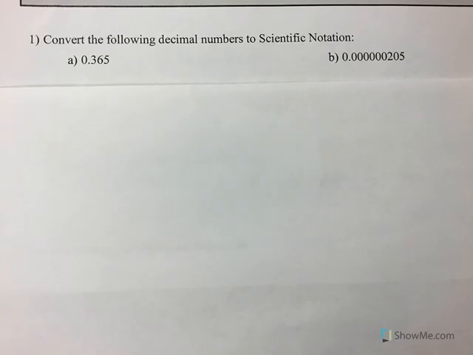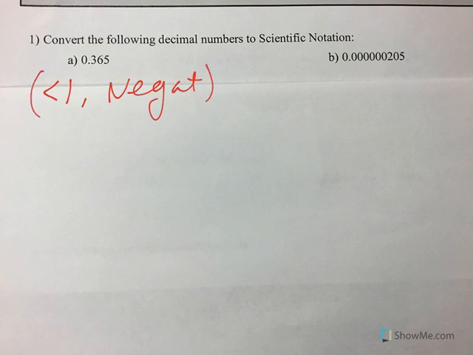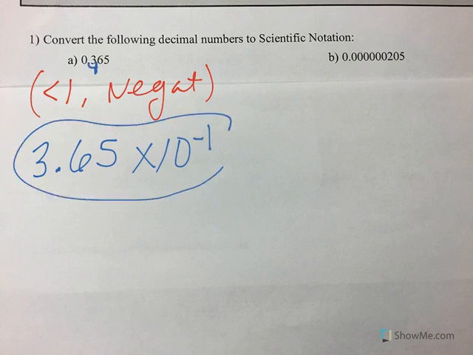So let's do just a couple of problems. Most of these should be refreshers because we've done scientific notation, but now we're getting into the negative. So when you look at this part A here, you will see 0.365. This is smaller than 1, so we are going to have a negative exponent. All right, so we want the decimal to be the first number to be between 1 and 10. So I would want this to be 3.65. Well, I only have to move my decimal one place to get there, but it's going to be a negative 1 because 0.365 is a small number.